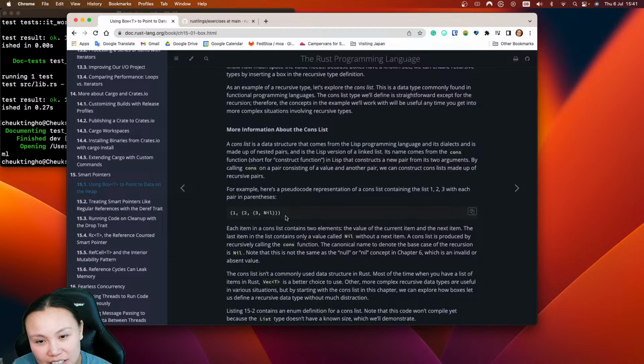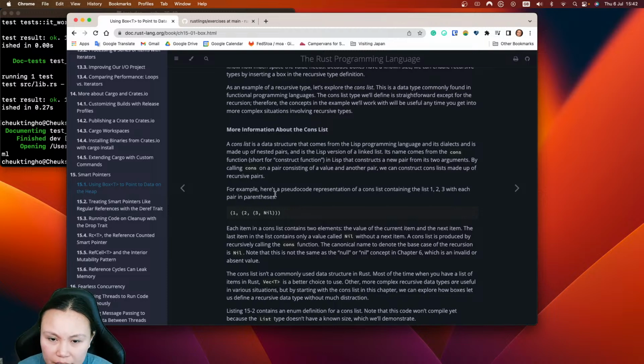The cons list is a data structure that comes from the Lisp programming language and is made up of nested pairs. In this Lisp version of a linked list, its name comes from the cons function, short for construct function, which constructs a new pair from its two arguments. By calling cons on a pair, it constructs a value and another pair.